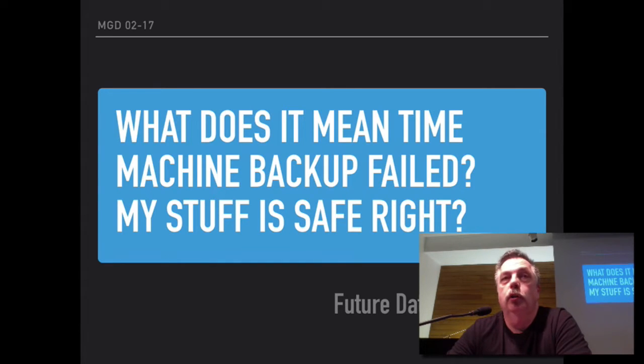Whatever backup solution you want to use, fantastic. Use it and then double check that it actually was successful. And there's lots of easy ways. Time Machine's super easy. You just click on the Time Machine icon in the menu bar and it tells you the last backup date. That's great. If it doesn't give you a date, there's a problem. If you use Carbon Copy Cloner or Super Duper, that's a more advanced way to do it. That too will tell you when your last backup is. You can look it up. If you use an online service, that too will let you know.